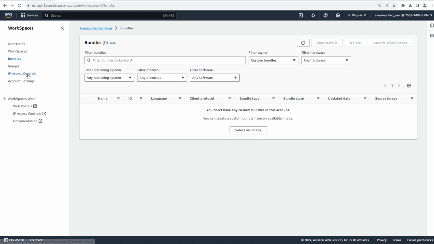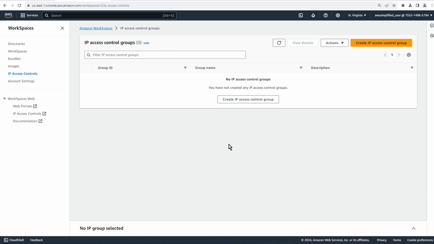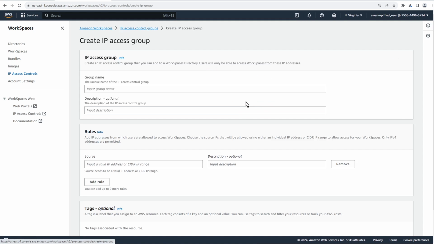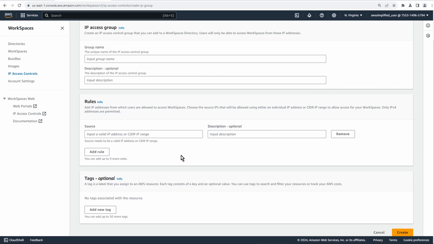Now, the other interesting one is in terms of security, so IP access controls. What this allows you to do, if you create an access control group, is to establish some rules so that only individuals that are part of a certain IP address range are allowed to connect to the Workspace clients. This is great if you have maybe a couple employees that are in a particular location and they have a fixed IP address. You're able to ensure that only those users are going to be able to log in, presuming that they know the password and everything to their instance. But only those users are going to be able to have network access to your instances. And so that's just another security layer that you can add on top of this.